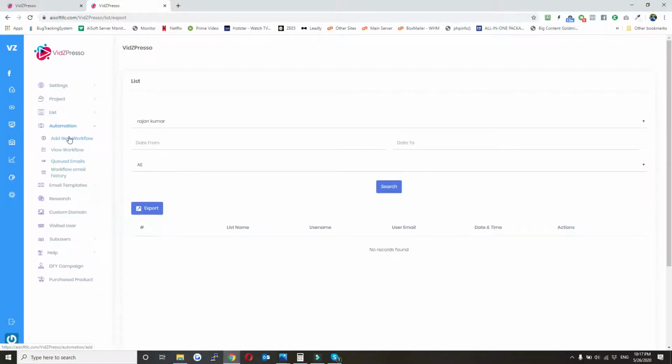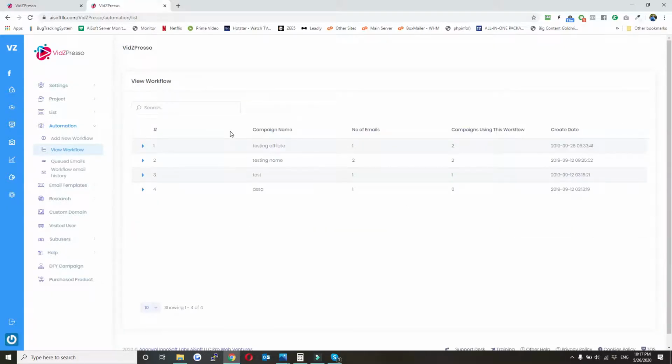And now let's move to automation workflow. Here we can configure a sequence of emails, that is whenever a list gets added into our system. And if we have an SMTP profile set up, we can instruct our system to send them emails on a regular period. That is, we can instruct the system to send one email today, one tomorrow, like that for up to 31 days. So this is what we call a workflow.